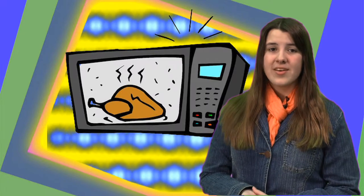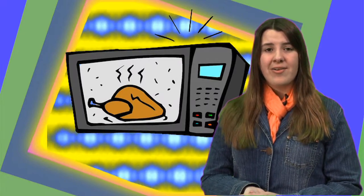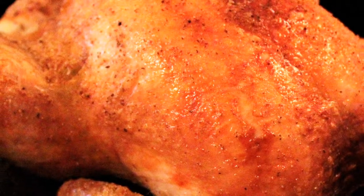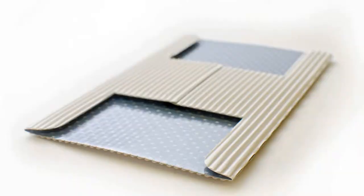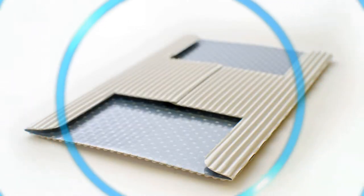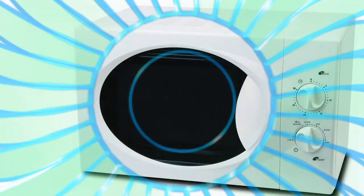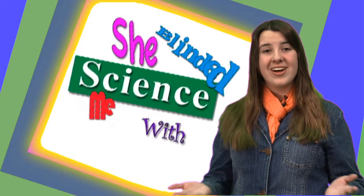This prevents the food's surface from browning like it would in a heat-conducting oven. Bread with outer crust and chicken with crispy skin are products of ovens because the heat hits the surface before cooking the center. Many companies that sell food to be cooked in a microwave often sell their products in tin foil dishes called sleeves, which, when put in the microwave, will reflect the heat to the food they hold, creating a crust.